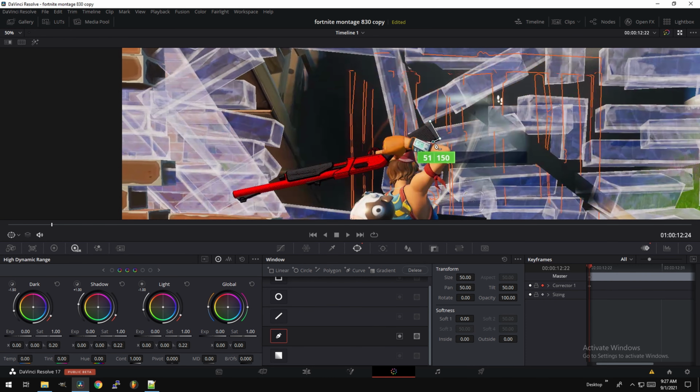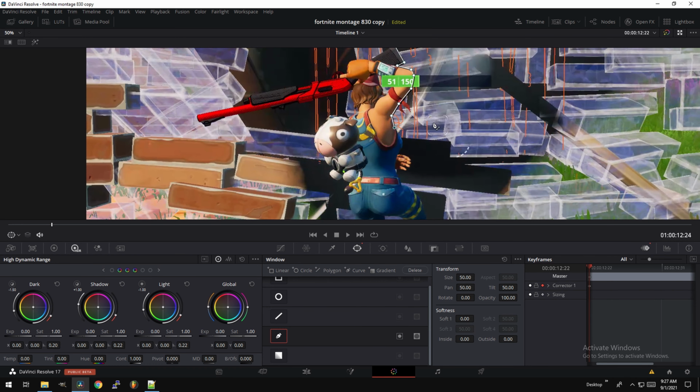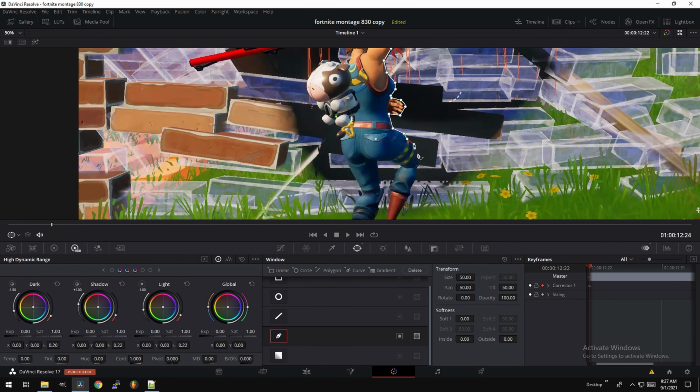So what you want to do is you want to mask it just like this. And you want to do this for every frame throughout this clip. So you're going to go something like this. I'll do this a few times. You're going to mask it. I'm going to do a very rough mask, because I already masked this clip, but just for tutorial's sake, you're gonna do something like this.